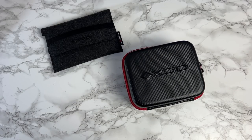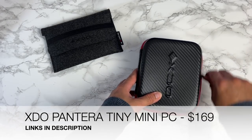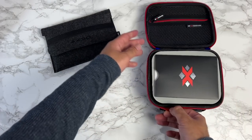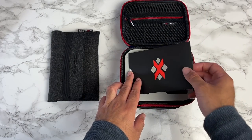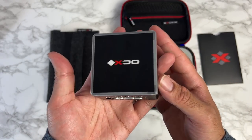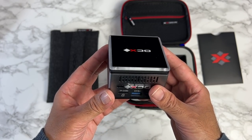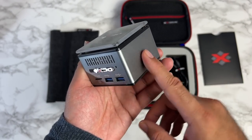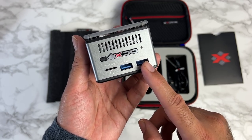Next on the table we have the XDO Pantera Tiny Mini PC. They're calling this a Tiny Mini PC and when you see it you will be in shock — they are not exaggerating when they say tiny. This is upgradeable: you've got upgradeable RAM, upgradeable internal storage, full-size USB ports on the front, USB 3, a physical power button, micro SD card slot, and a physical fan inside.